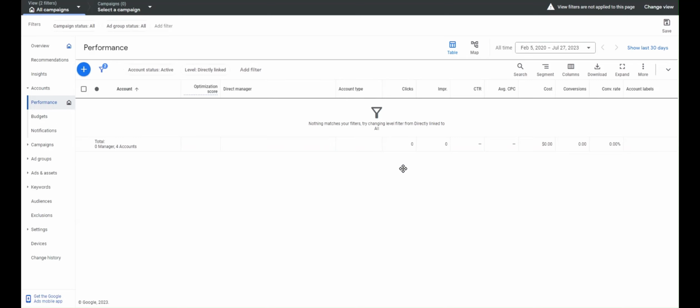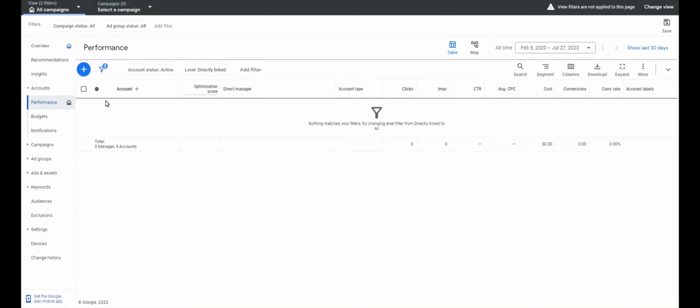We have run junk removal campaigns for dozens and dozens of junk removal companies. So this is coming from somebody who's experienced in the junk removal space. And this will include all the different keywords you want to target and all the different types of jobs. Now, if there's any ad group along the way you don't want to target, you can go ahead and pause it. But we're going to start from a brand new campaign from scratch.